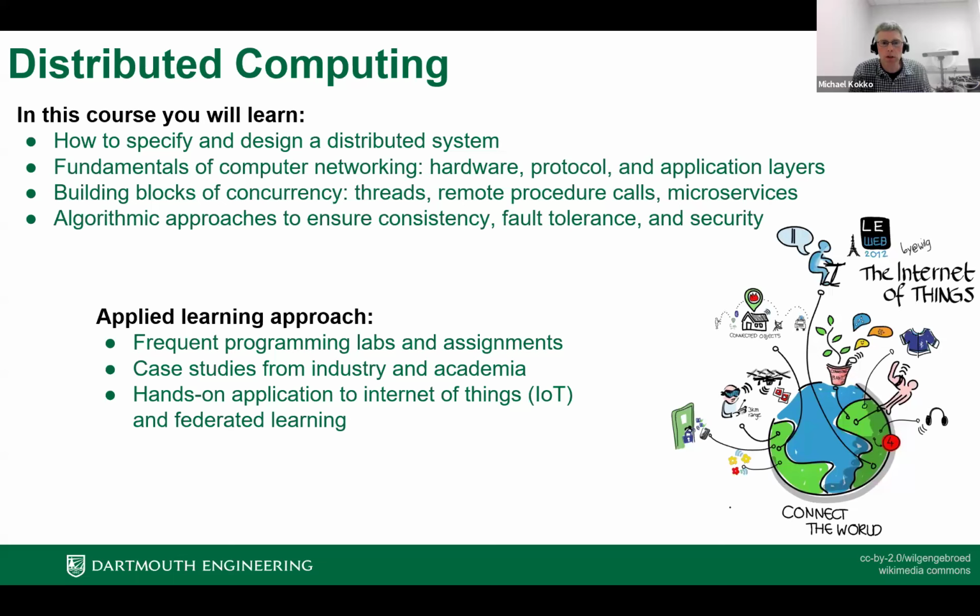So just as Kendall mentioned for the machine vision class, this will be an applied learning class. It'll probably be heavier on the programming than on the hardware. But we will be having frequent programming labs and assignments. We'll have case studies, as I mentioned, from both industry and academia. And our goal at the end of the course is to be able to have an Internet of Things implementation and to explore federated learning, which I mentioned before. If we're trying to do deep learning, instead of learning everything on our computer on our one dedicated GPU, we might want to spread our learning out among the sources of data and then pull back together the insights that we get from that into one unified model.